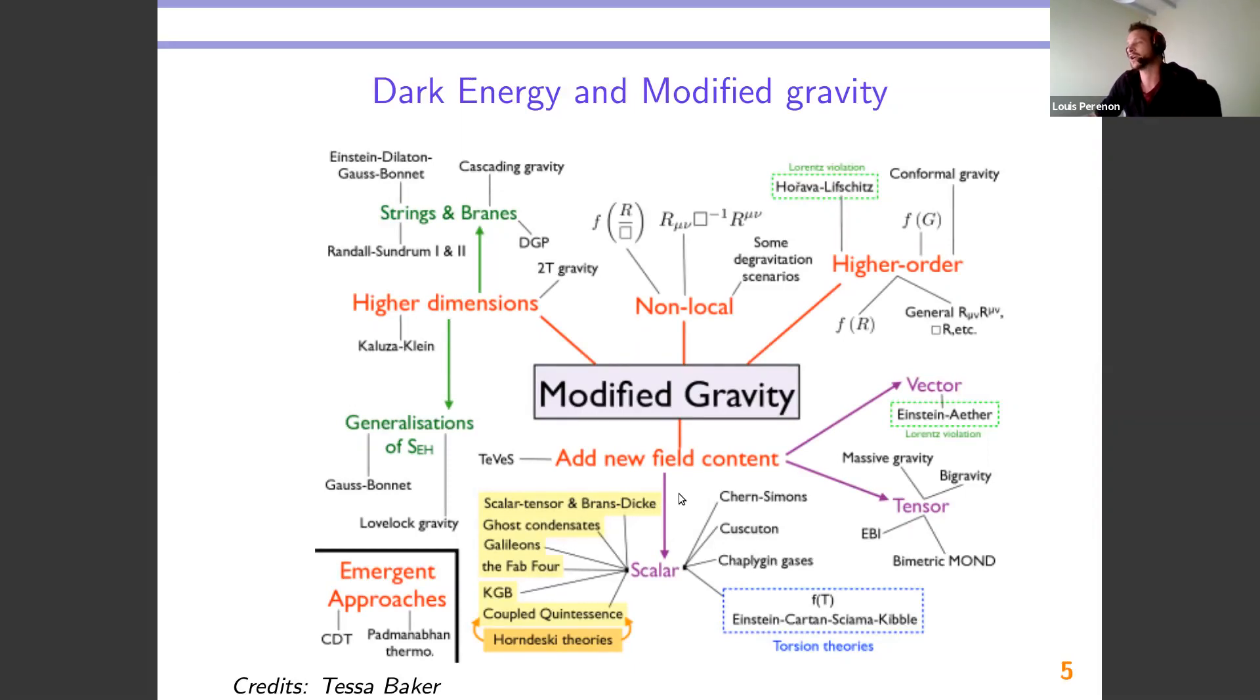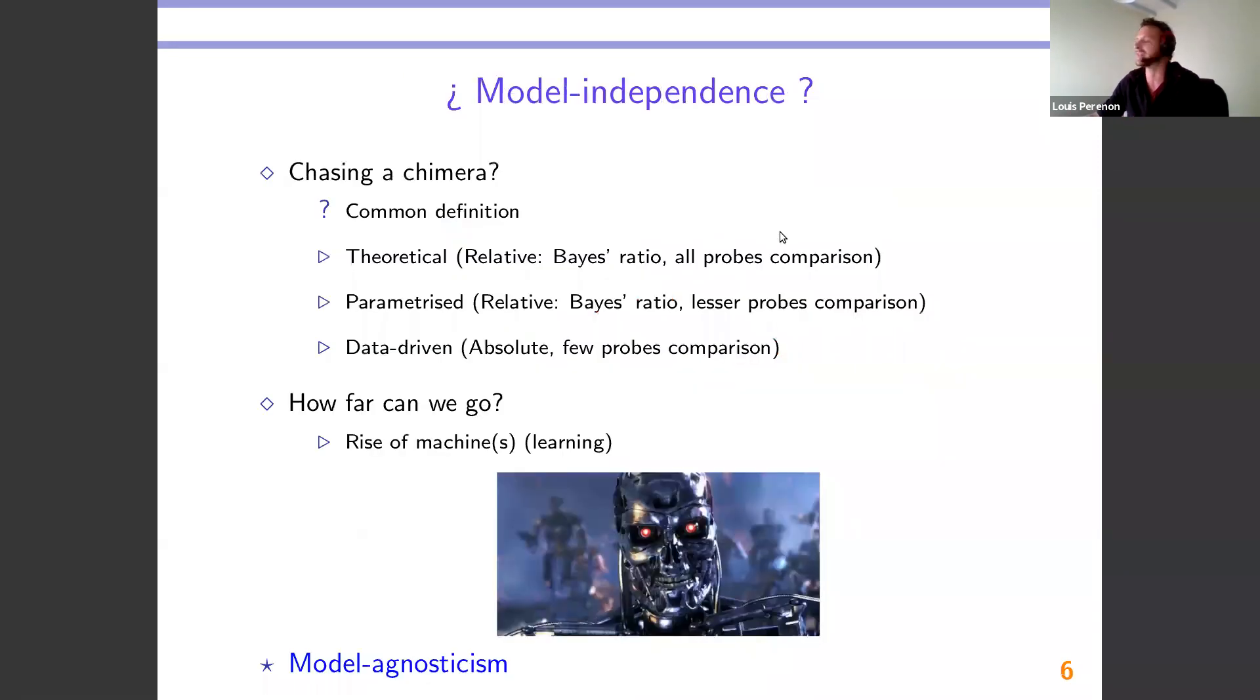So theoreticians go to work a lot, and you get an extremely rich amount of theories with many Lagrangians that could explain deviations. This is maybe extremely interesting on a theoretical point of view, but for a phenomenologist, it's practically a nightmare. For each proposal, each Lagrangian, you want to derive equations of motion, couple that to a Boltzmann solver, write your code, compare to observations, etc. That is just absolutely crazy. Although we're getting there, there's another path that could be taken, which is more model independent.